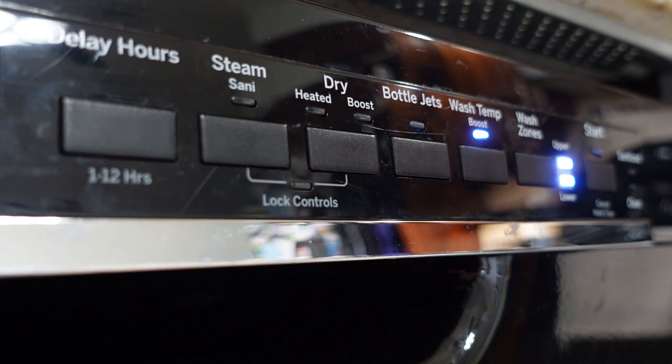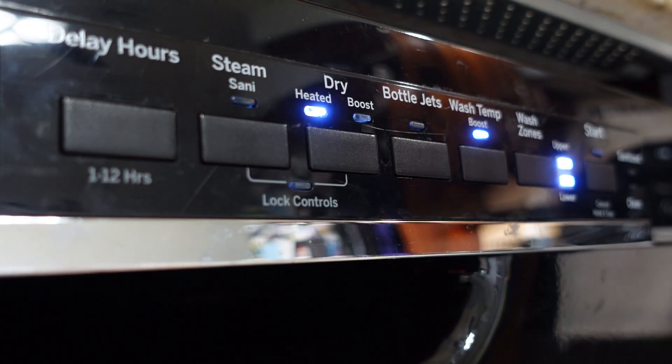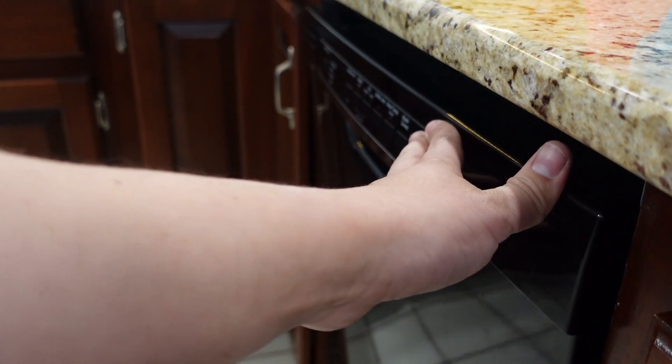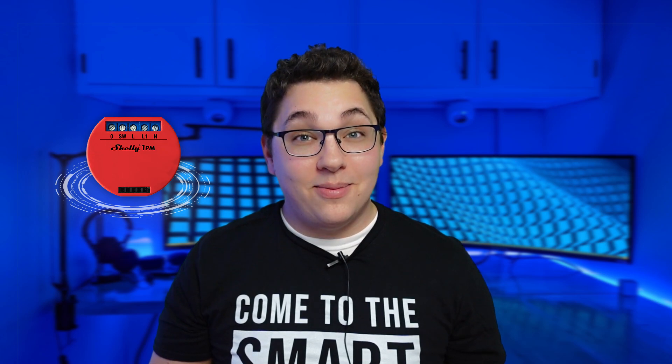The second appliance I looked at was the dishwasher, and this one didn't turn out to be as big of an energy savings as I'd hoped, but it's still something. The dishwasher has an option for heat dry, which turns on a heating element in the washer to speed dry the dishes. This option really isn't necessary for us to dry the dishes, and my wife was asking me if it would save energy by not using it. This was the perfect opportunity to use a Shelly 1PM in order to determine that. I installed the Shelly 1PM in line with the dishwasher and began monitoring the power usage while using heat dry and without. There was obviously some reduction in power usage because now you're not putting power into this heating element, and based on current energy prices, I'm saving about $5 a year by not using that heat dry setting.